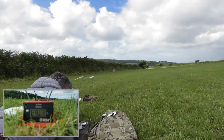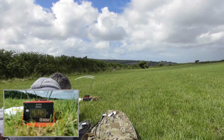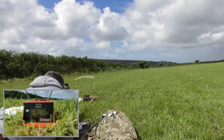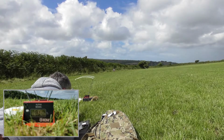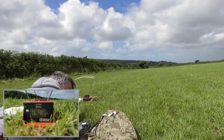But I think for the money, this stuff is very hard to beat. Certainly looks very consistent. It's just nice to be able to test it and see how it performs in the real world.